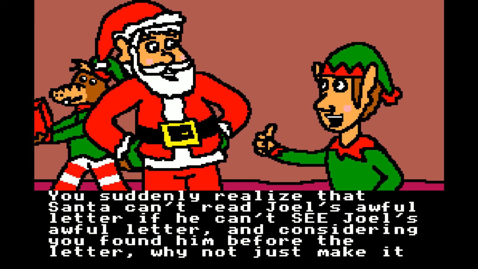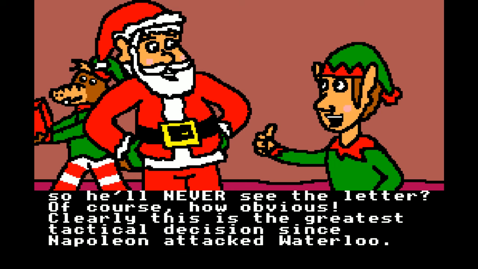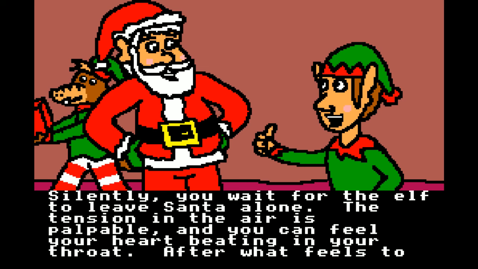You suddenly realize that Santa can't read Joel's awful letter if he can't see Joel's awful letter. And considering you found him before the letter, why not just make it so that he'll never see the letter? Of course, how obvious. Clearly, this is the greatest tactical decision since Napoleon attacked Waterloo. Silently, you wait for the elf to leave Santa alone. The tension in the air is palpable. And you can feel your heart beating in your throat.